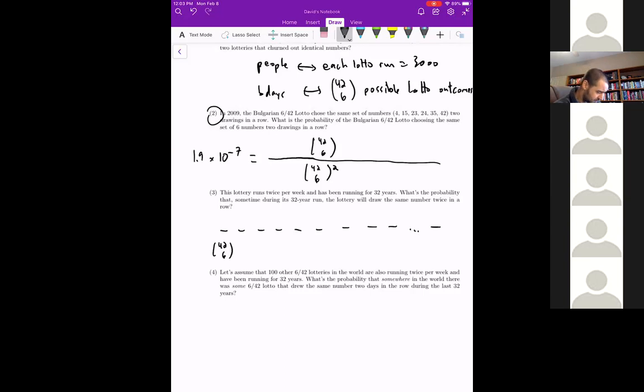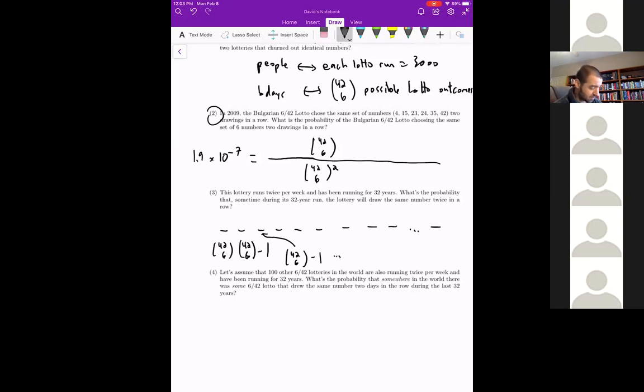42 choose 6, minus 1. Yeah. So you just can't match the first one. Right, but you can be anything else, just can't get 2 in a row. What about for the third run? How many options do you have there? 42 choose 6, minus 2. You're close. You just can't get 2 in a row, right? But you could match the first one. Everybody see that? Just no 2 in a row.